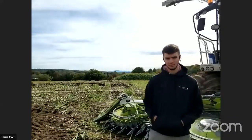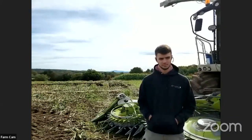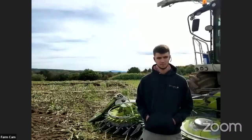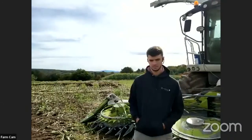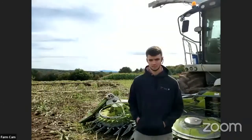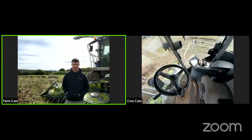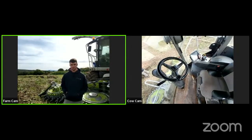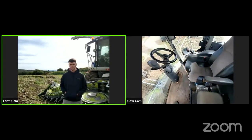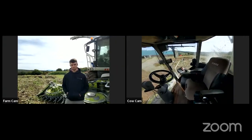Okay, got it. So we had some more questions come in, which is, what does your milk primarily go to make? So does your milk go to be made into fluid milk or into cheese or into butter? So a lot of our milk is sent about 15 minutes from the farm, and it's made into cheese, butter, and a lot of it's powdered stuff for like mac and cheese and stuff like that. Oh, very cool.